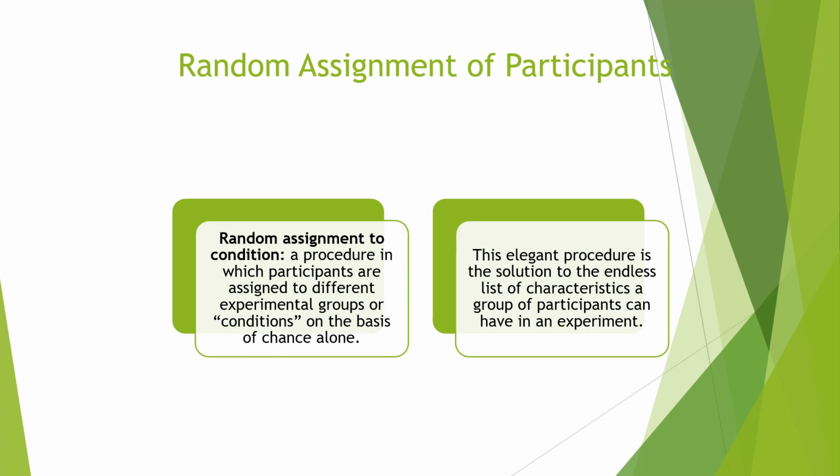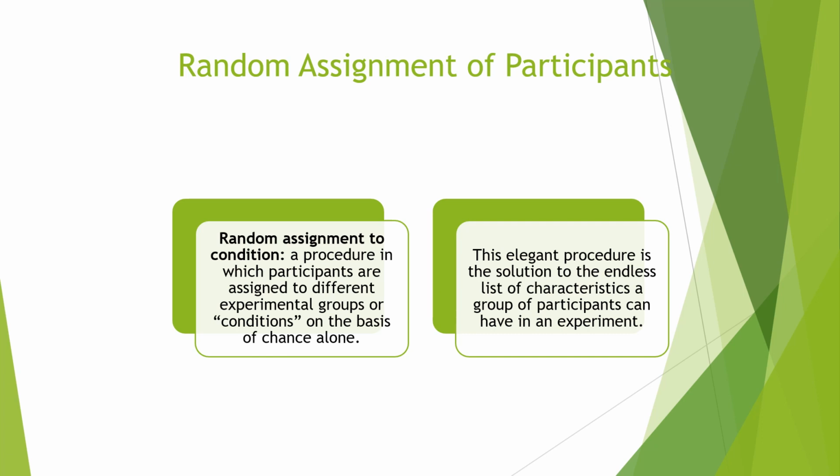With random assignment, I may have you draw pieces of paper out of a hat. Group 1, group 2, group 1, group 2. Maybe I flip a coin, heads and tails. Everyone who chose heads, you go to this group. Everyone who chose tails, you go to this group. Maybe I have you count off by ones and twos. Everyone who got a 1, you go to this group. Everyone who had a 2, you go to this group. That is all completely random. Everyone has an equally likely chance of getting into one group as they have of getting into another group.